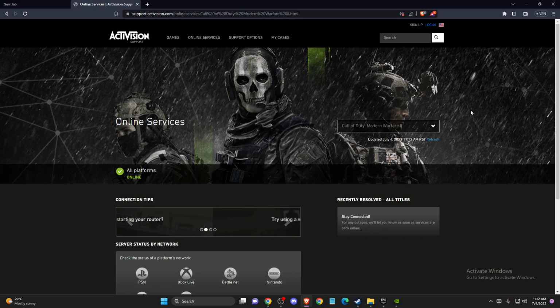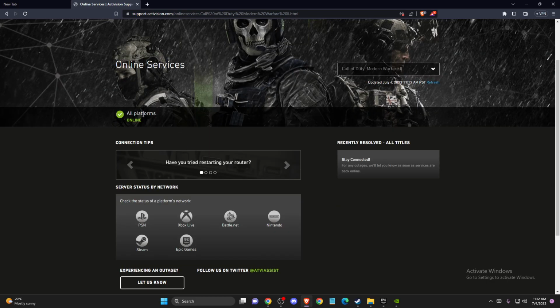Hey guys, in this video I will show you how you can fix Call of Duty Modern Warfare 2 high ping or latency. So the first thing you need to do here is go to support.activision.com and look for server status. Sort it out by Call of Duty Modern Warfare 2, and then make sure that all platforms are online. So if the problem is not on their end, then we can proceed to the next steps.